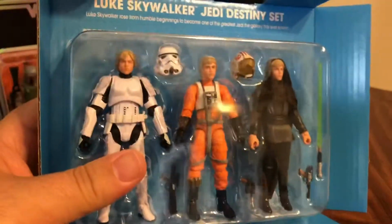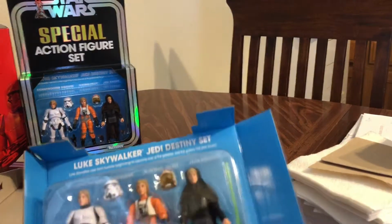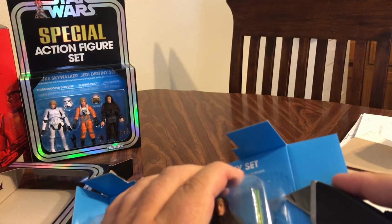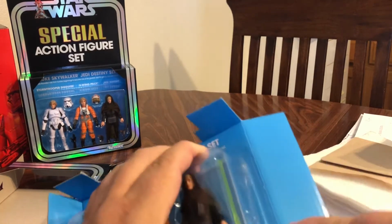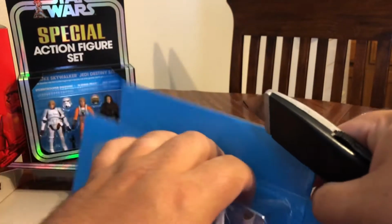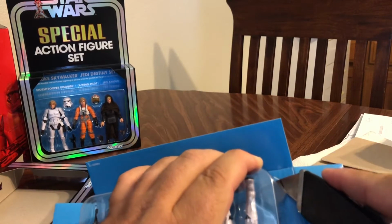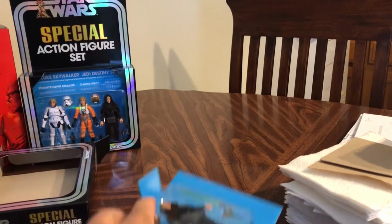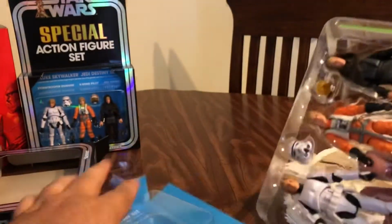So we got these guys out. And then, again, I'm going to take my knife and put a little cut, the same way I open up all my carded figures, just to kind of keep the card looking good. I'm sure all of us that bought vintage stuff back in the day still have our card backs from that. Oh, I guess I didn't have to cut that as much. There was actually a piece of tape holding at the bottom. But we still have some of those old card backs where you pull it out and half the card is missing from the way you tore it off. I know my Haunted Carbonite is actually that way, my vintage one from when I bought that. But all right. Cool, so here are our figures.